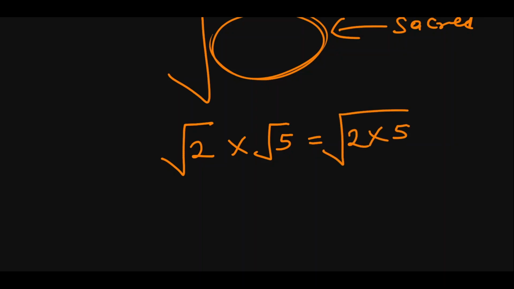As you can see, they've unified their roots and the two numbers have come together inside that sacred space of the roots. This is what I mean by being a root yourself. So this goes on to give us root 10. So this is the first way something can get into the sacred space of a root.